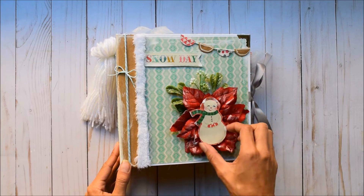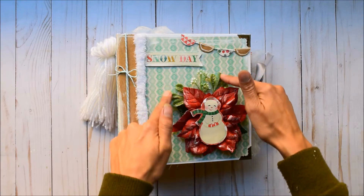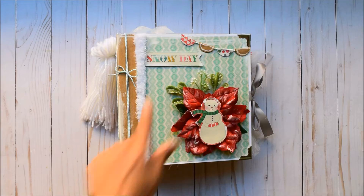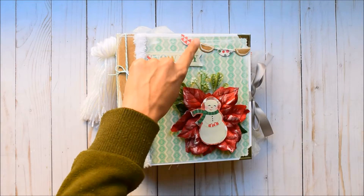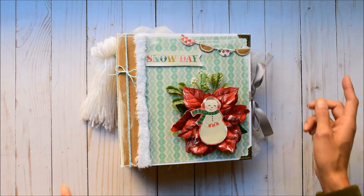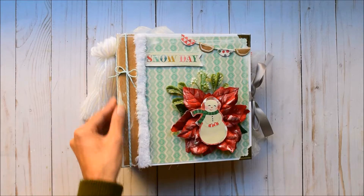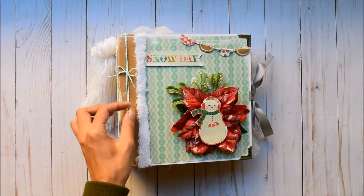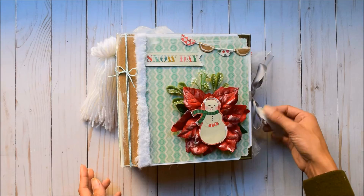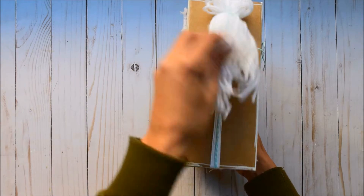On the front cover I fussy cut around this cute little snowman and layered some leaves I had left over from the Dollar Tree — just a poinsettia, a fake flower. Added some little holly leaves and some of these little flower buds. Fussy cut this out and punched out some circles with my one inch circle punch by EK Success. Put it on some twine from the Dollar Tree craft section. I also have some metal corner pieces and some more of that adorable twine. I added fabric to wrap my spine — it was actually from the Dollar Tree auto department, the microfiber cloths. And this is silver satin ribbon from the Dollar Tree. Recollections cardstock is what I wrap my covers in. Covers and spine are chipboard. Made a little yarn tassel — super easy and simple.